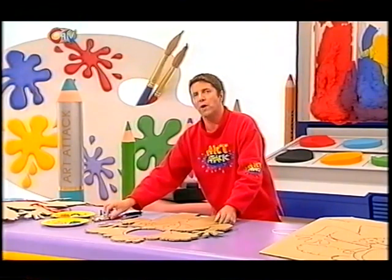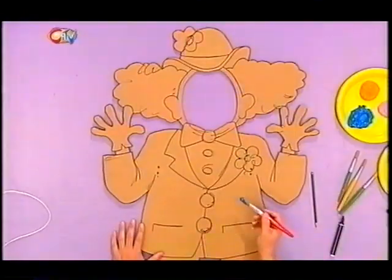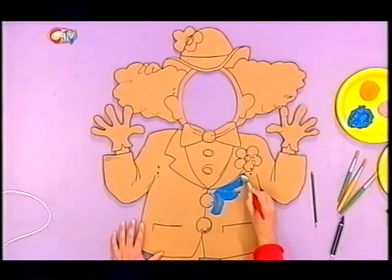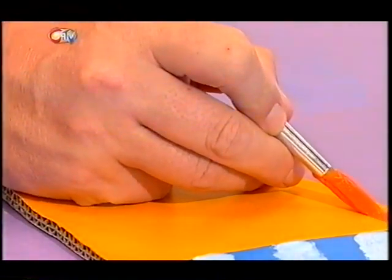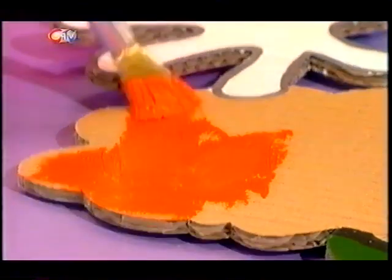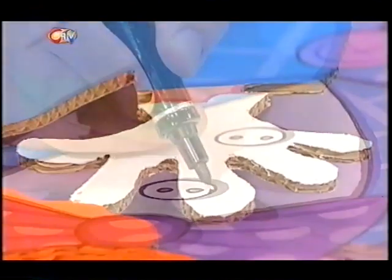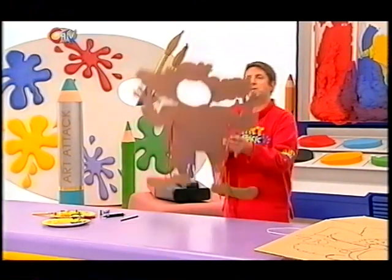Now, use poster or acrylic paint for this. And let's start with a nice bright blue for his jacket. Again, nice bright cartoony colours. In fact, make all of the clothes nice and bright and cartoon. Even his bright orange hair. And when you've painted the whole thing, leave it to dry and add on some detail with a pen, and you'll have something that looks like this.